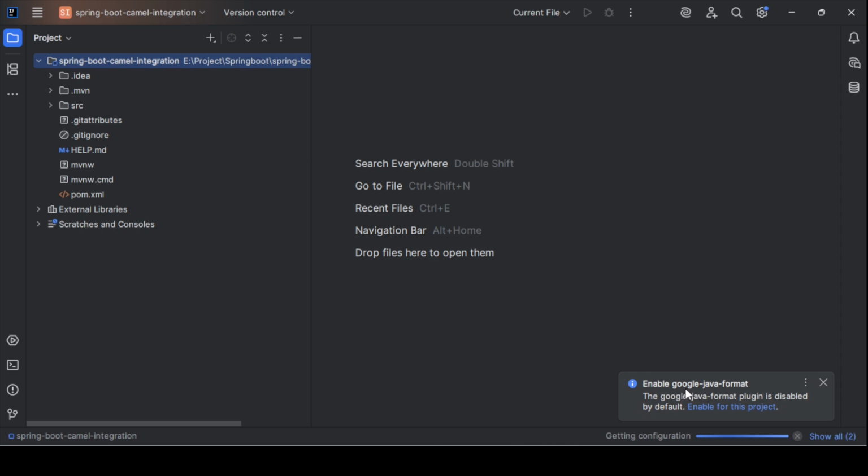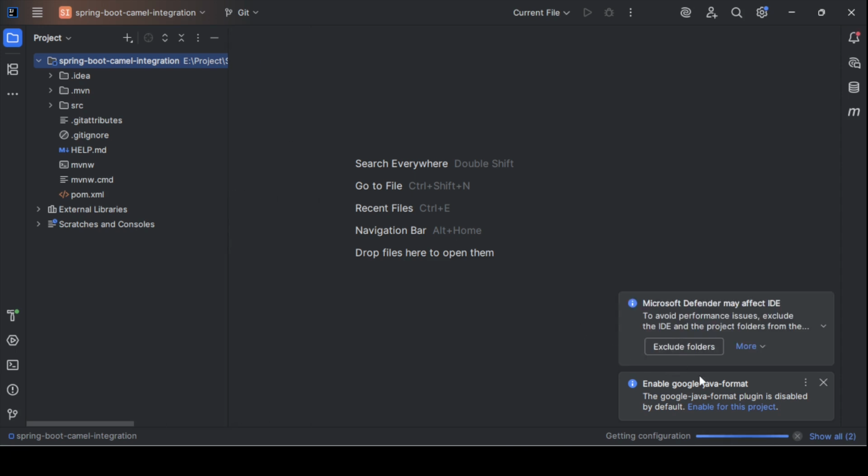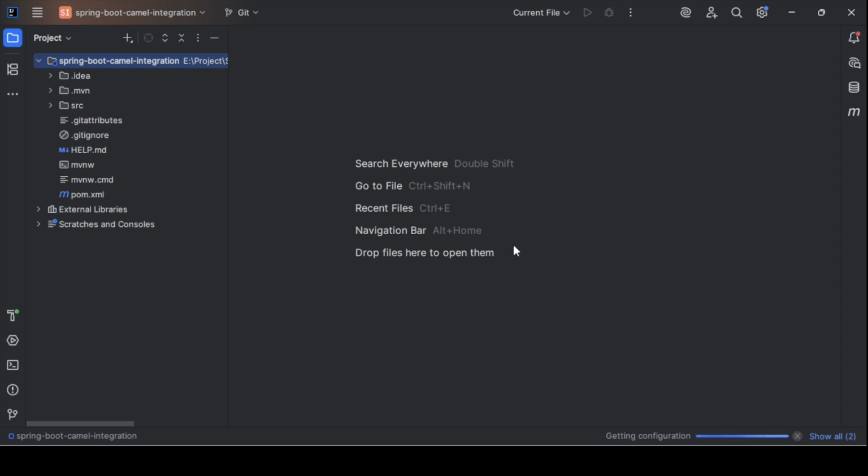If you see here, I have enabled the formatting steps. For example, some projects want us to do the formatting, so that's why I have enabled Google Java Format in my project. You can go through that, like how to enable it. I will make another video if you want, so please comment if you need that and I will demonstrate it. So this is the project structure.